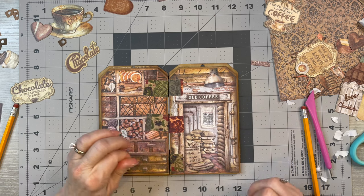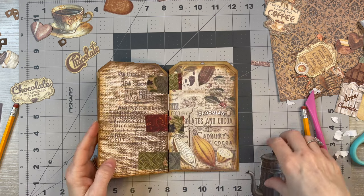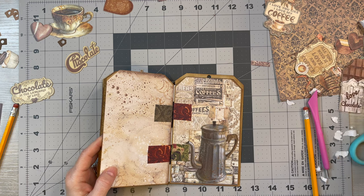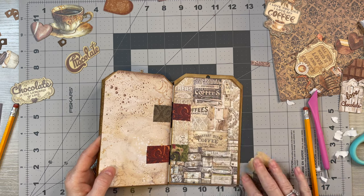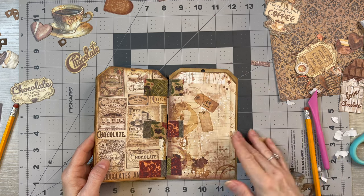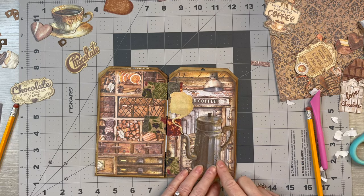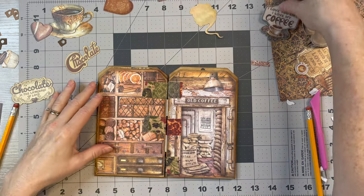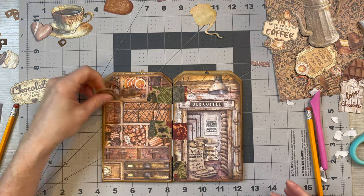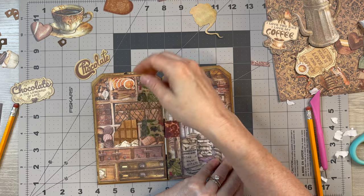Okay. Now on this one, you could do, do I want to put this on anything else? I don't really like that on that page. I don't really like it on that page. So let's see. Here's our coffee and the steam, but I don't know. All right. Now, do I want to say chocolate? I think that adds, but I'm going to wait to see if I want to put it anywhere else. I don't know what I want to put here. See, I could put that candy bar in there, but I don't know.